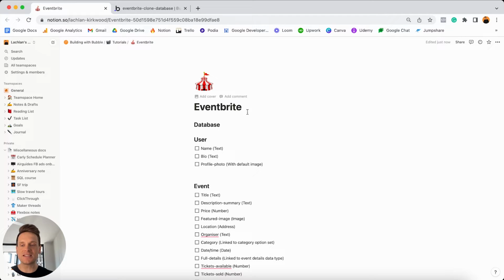Now, if you're relatively new to Bubble, the process of creating a database from scratch can seem incredibly overwhelming. Trust me, I've been there before. But thankfully, because Bubble is a no-code tool, they try and make the process as simple as possible. And it's your boy's job here today to make things as easy as possible for you to understand. So I'm literally going to hold your hand throughout the whole process of creating this database from scratch.